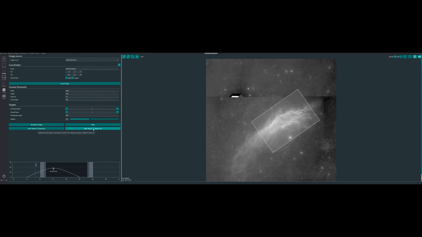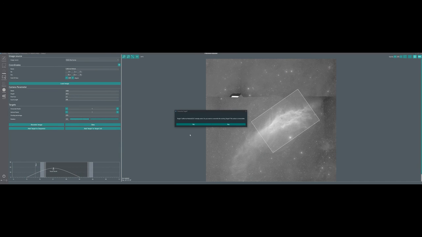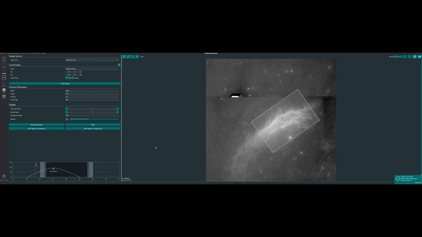target to target list. And when we click on that, it'll actually give us the templates we've got. And there's my RGB 10 times 5 minutes. So I can click it on there, and that will actually save that into my target list under the sequencing. Or I can add this to a sequence.